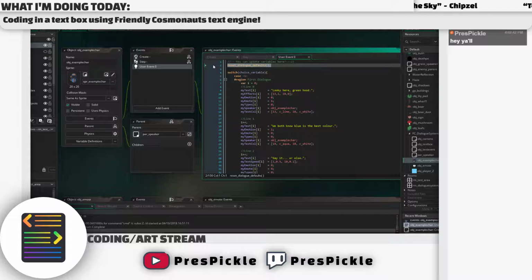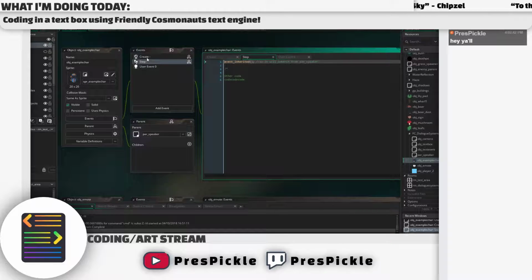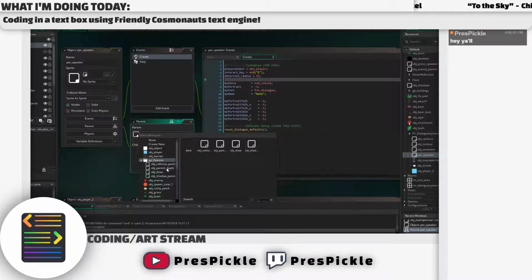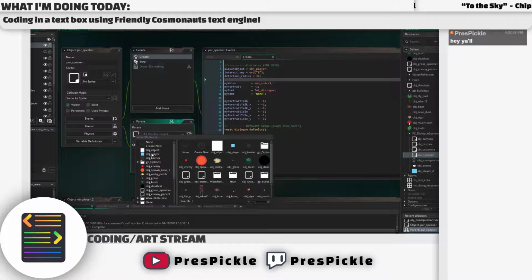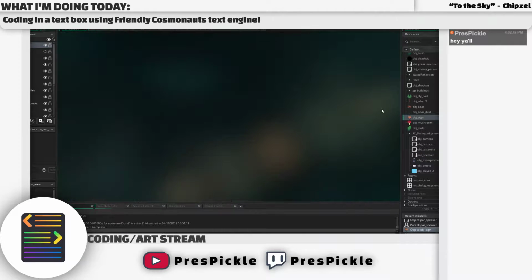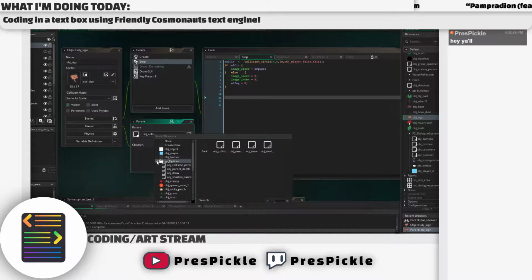I'm going to do reset dialog defaults, and then I'm going to put that into the sign. With sign, parent speaker needs to be its parent. Actually, in objects, it needs to have a parent of collision parent, because everything there is going to be that.